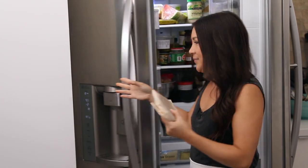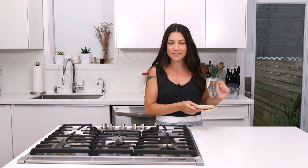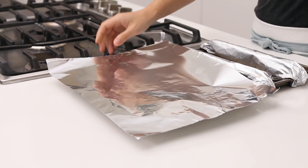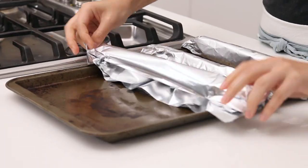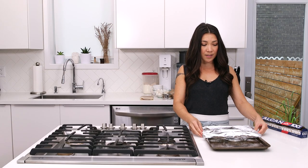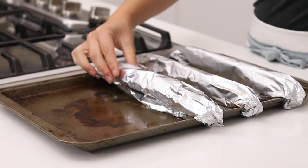I have one already done, so now we're gonna roll this out and cut out our little cookies, and I'll show you how they form into cookie shells. You need a cookie sheet and some aluminum foil. You're gonna take a sheet of aluminum foil that's just slightly wider than your baking sheet, and then we're gonna make foil rods — about an inch and a half thick — and tuck them under the sheet just to hold them in place. The cookies are going to drape over the foil to form the shell.